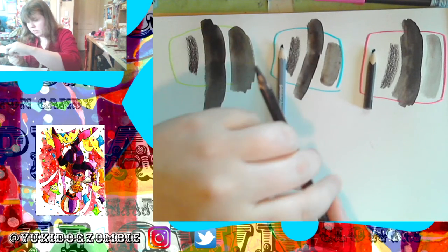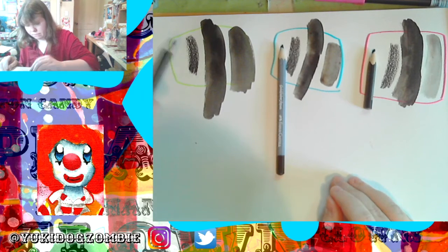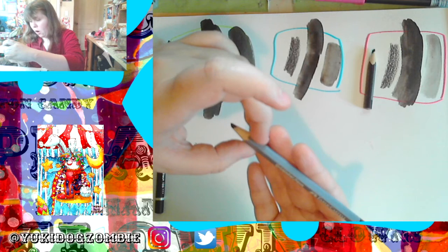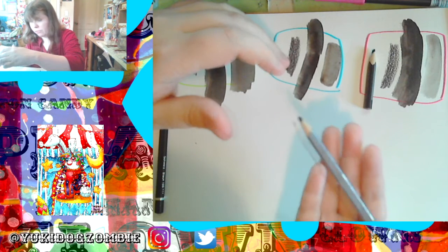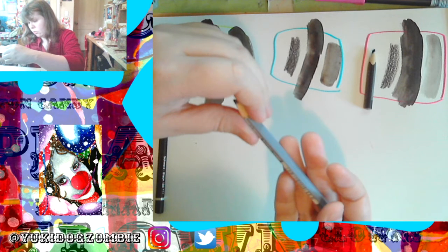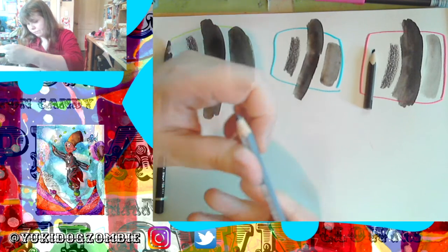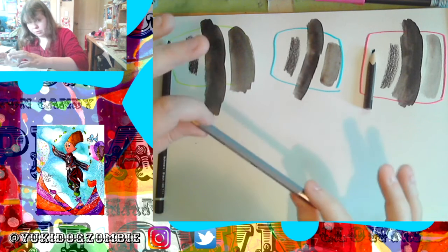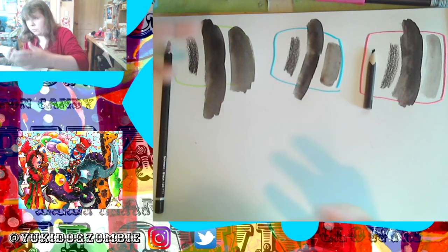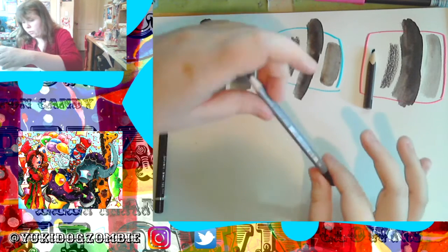They do fit nicely in LVD. They also sharpen like a dream. The Goldfaber Aqua pencils do feel much lighter in comparison. They do also sharpen nicely with no breakage, so that part's nice. And for the price point, these are very good. If you want a good set of pencils, but you're not ready to pay a lot, but you want to upgrade from a children's set, these are quite good.